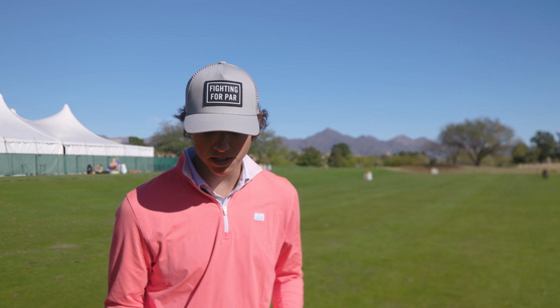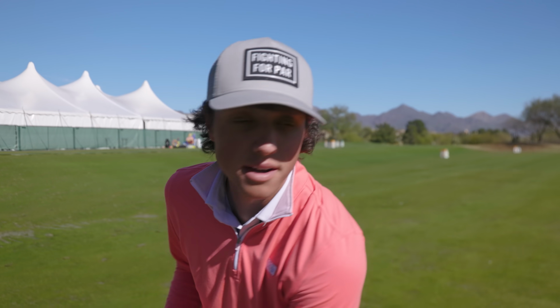What are you thinking, Grant? No, his swing looks great right now. It's gonna be good, because when you're swinging good, that's the best time to get fit. If you're hitting it horrible, making a swing change, you don't really wanna get fit, but he's swinging great right now.